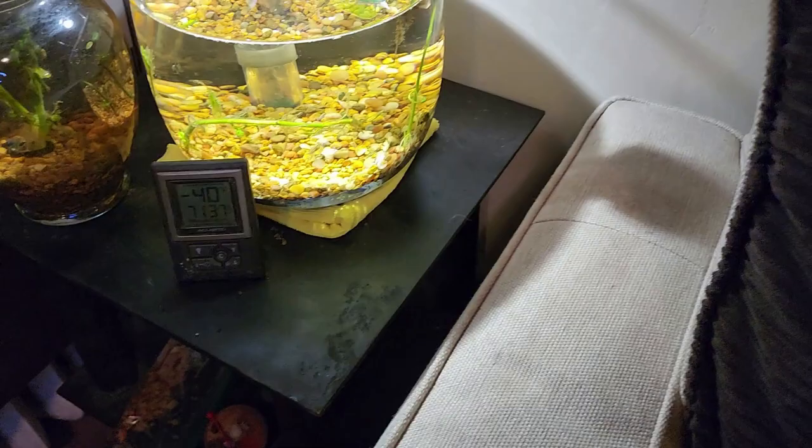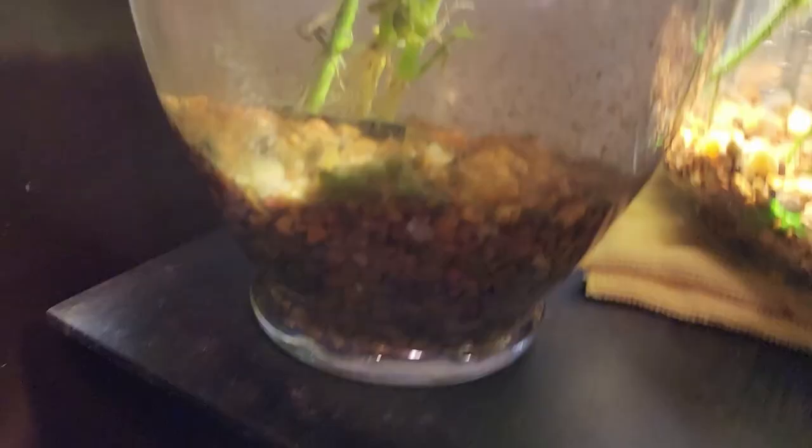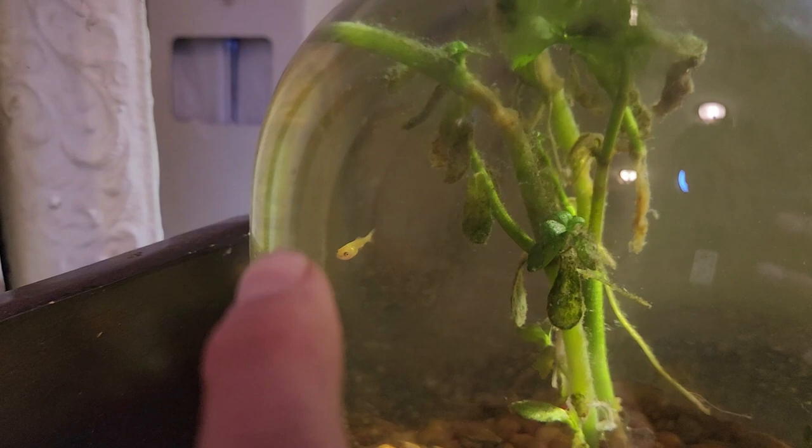That's her food right there. This is a nice welded table my son made for me when he first began learning how to weld. I brought the cup up here so I could try to get the plant out without disturbing Baby K, but I don't know how easy that's going to be. I'm trying to find her so I do not disturb her. She's got to be running around somewhere — there she is right there. That's the Baby Koi. So I'm putting my hand in here to pull out the plant.